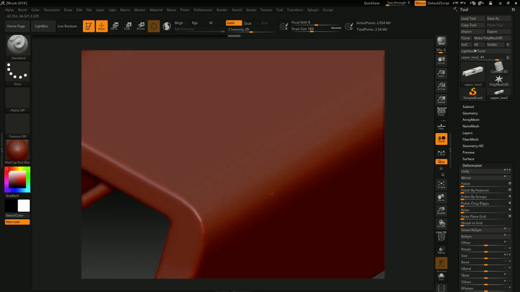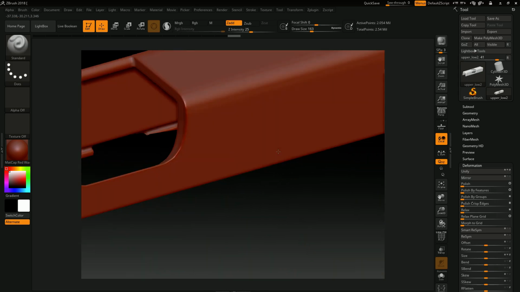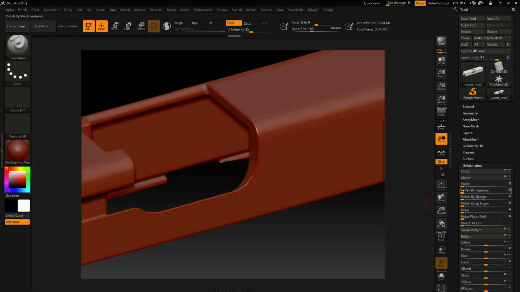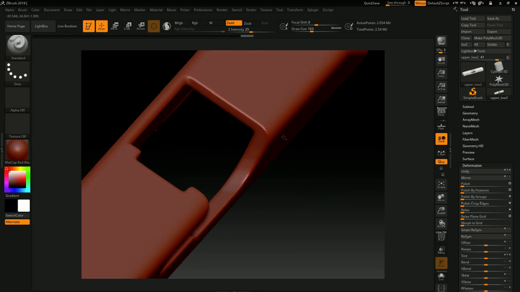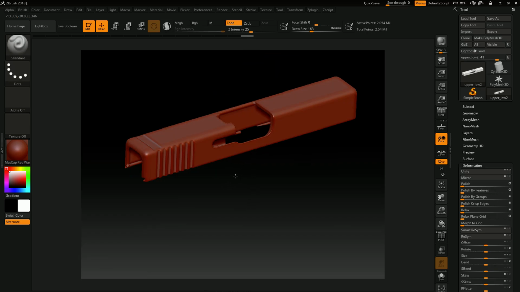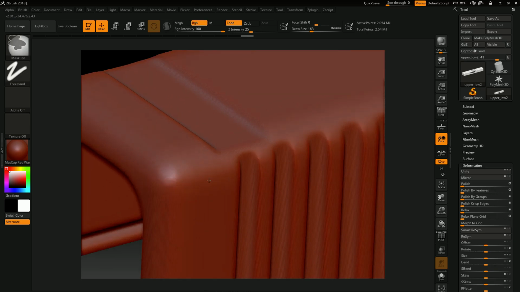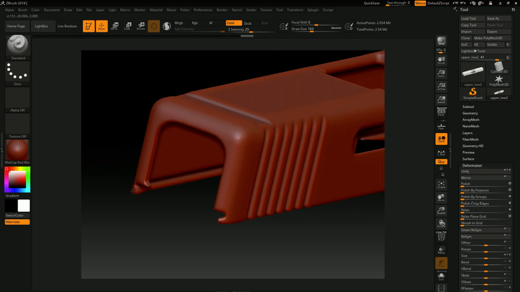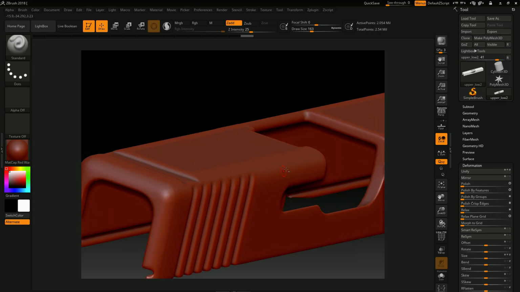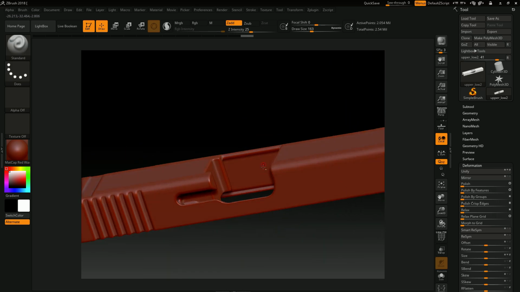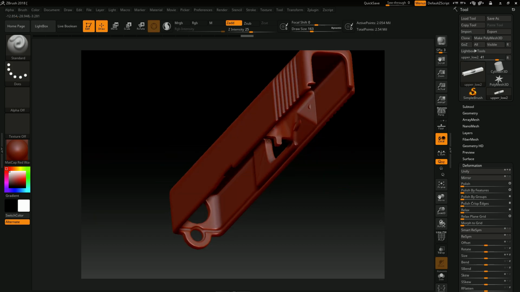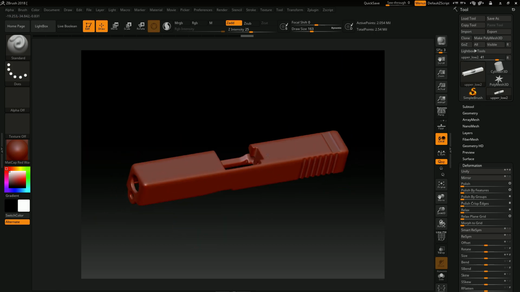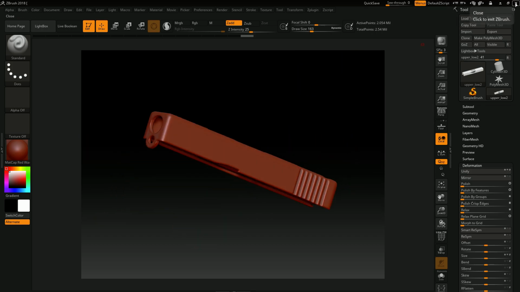There's still a bit of faceting here and there, or you can use a bit more of the polish by features to get rid of it, but if you do this, everything gets too blurry here and there, which I don't want right now. You see, things are getting screwed up down here, which I don't want. So this is a shortcut which you can use if you want, but it doesn't work for me. So I'm just gonna show you my way of doing it.